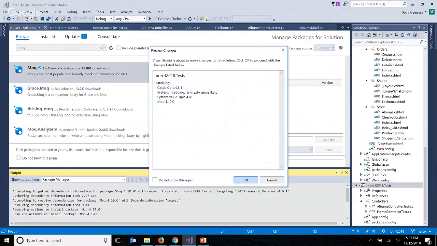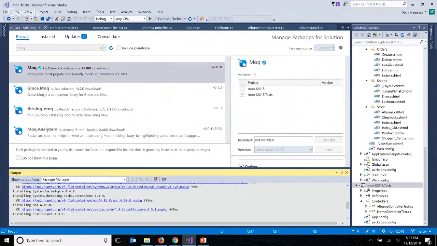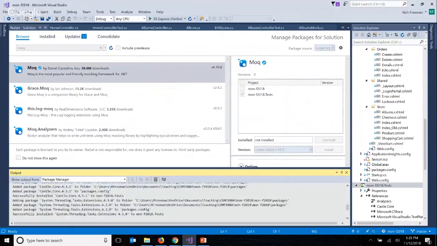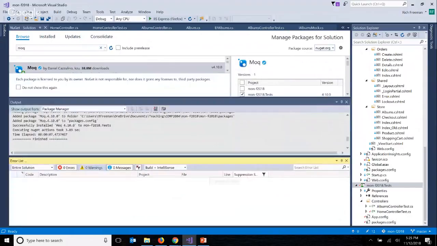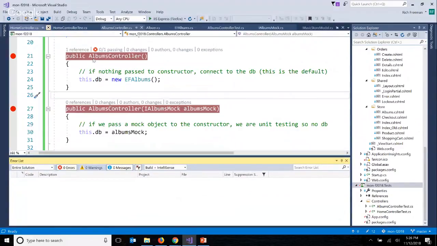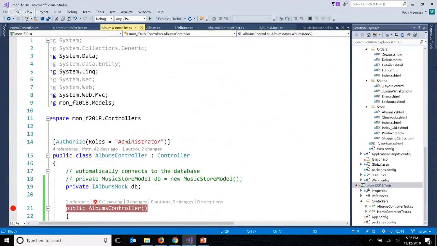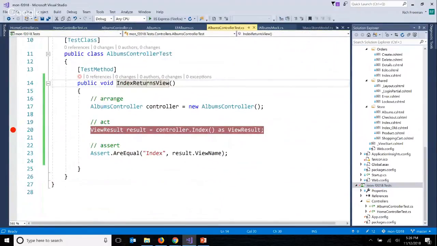Okay, I'll say yes to this warning, and I accept. Okay, so it's installed Moq. Close that window. So now what we need to do in our test class is set up some mock data. So when we call our index method, we're passing that mock data.